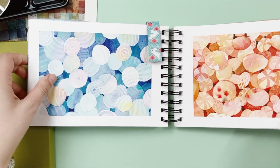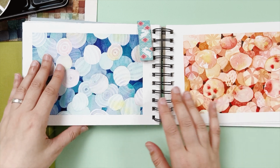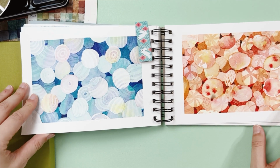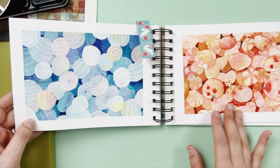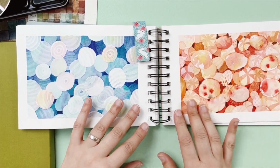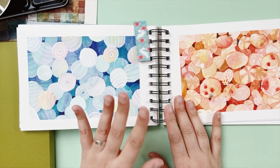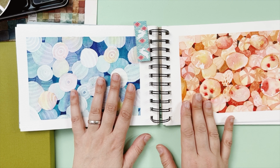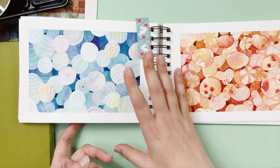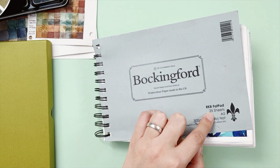As you can see here, I've done some negative painting on it on both sides of the paper. This is the back, this is the front. The back is slightly less texture than the front, but not to the point where I really see a difference. I find them both pleasant to work with, so every time I use this type of sketchbook, I use both sides of the paper, which for me is a plus. So you get 25 sheets, meaning 50 pages.